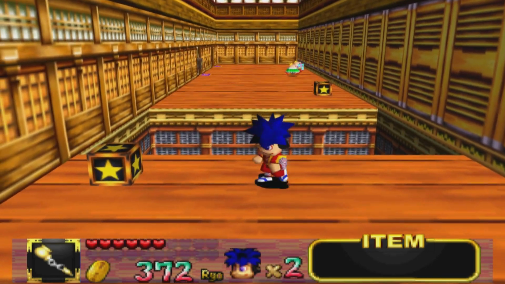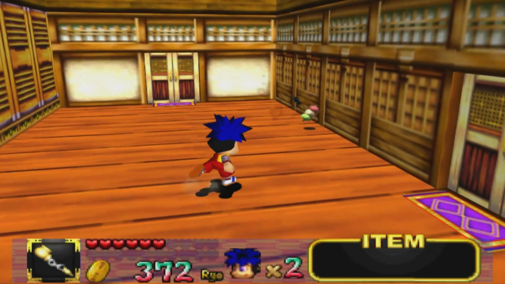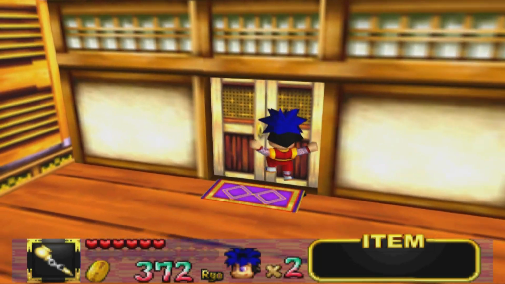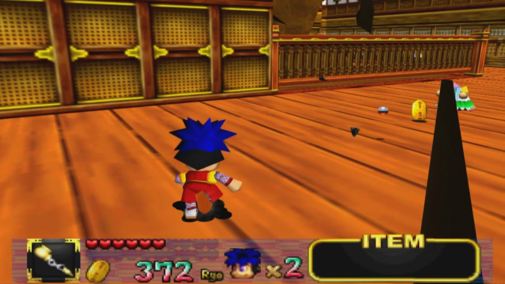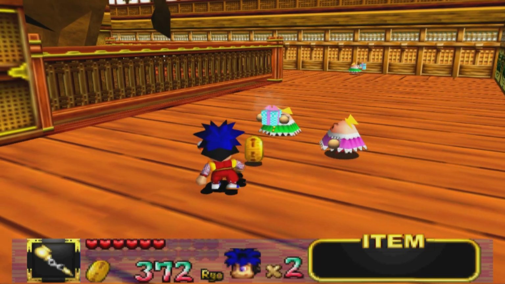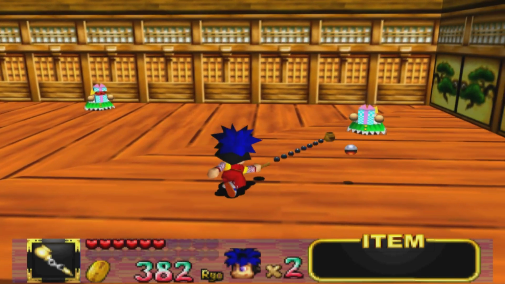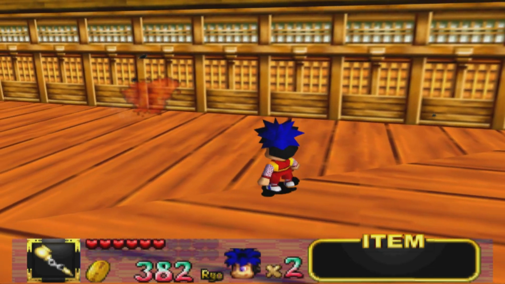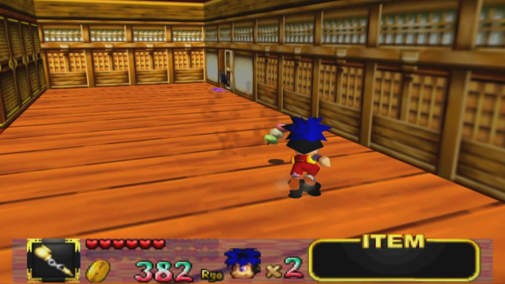That way looks like it needs... Oh, there's two doors over there. Might as well have a look through here while we're here. Oh, double kill. Oh! Double kill again! Boom! I'm getting good with this. Don't mess with me. Don't need it, but I'll take it. It's free.